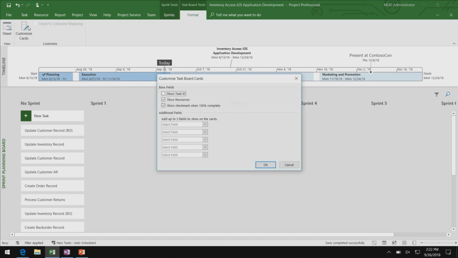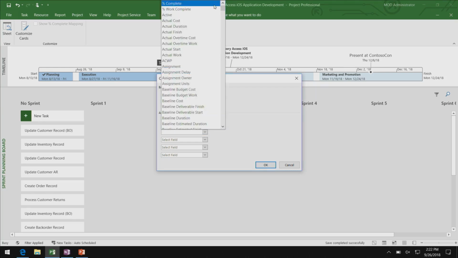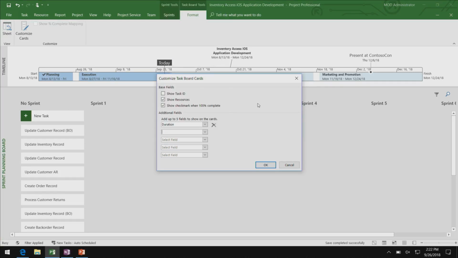So I can go ahead and customize these cards. I can put any information in here that's sitting in my project. Because we're measuring costs in terms of durations, I'm just adding that field here. But we can also add other standard out-of-the-box fields, such as percentage completion or start times or end times. And this can be customized to, for example, manually track the risk of an item. If I think it's high risk, I can add that.